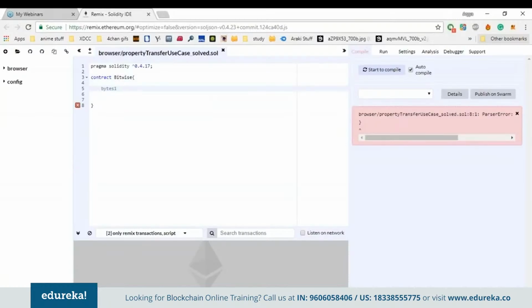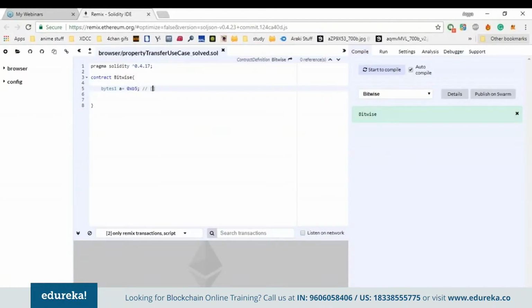So first of all, we actually have to specify two variables with the size of 1 byte, and that is done with the bytes keywords, and then you just specify the size by saying 1. So it's bytes1 a equals 0xb5. The 0x is just to state that we're typing our value in hexadecimal. This stands for, if I'm correct, 10110101. So if you were to convert this hexadecimal, this would be the binary representation.